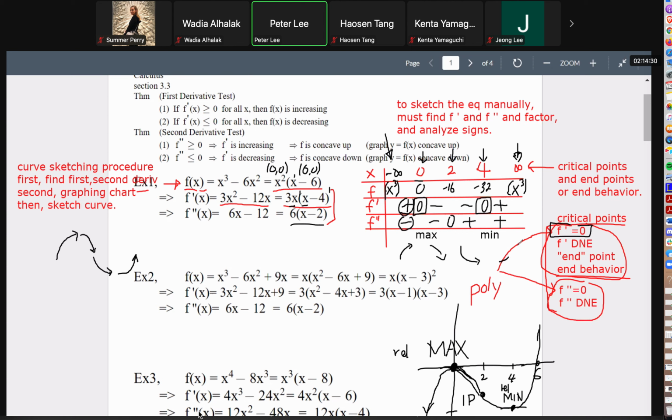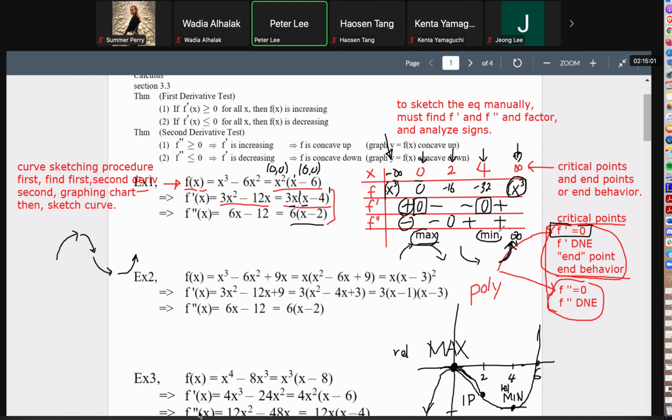So the question is, where could the max be? We know that here we have a max because it's up and down. But then here it's going up this way too. The question is, how high does it go? If you look at the right end, we see this x squared right here. So when x tends to infinity, this behaves as x squared. That means it's heading to infinity. And so we know that this max right here can only be a relative max.